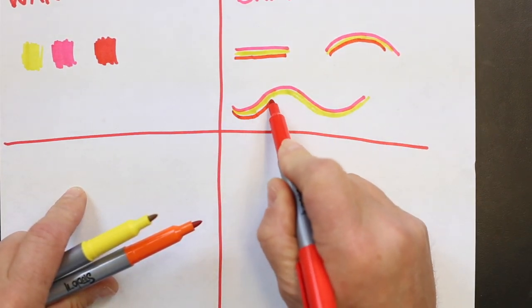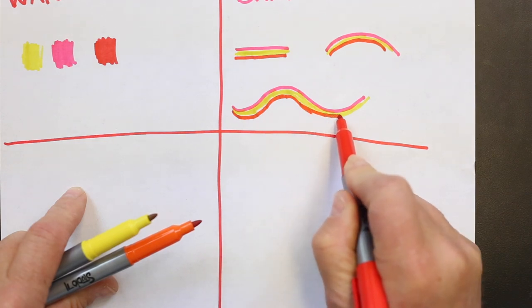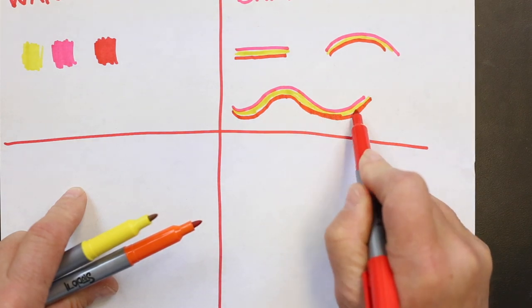Again, my red is kind of like an orange. Sorry about that. I think somebody got their colors mixed up at the factory.